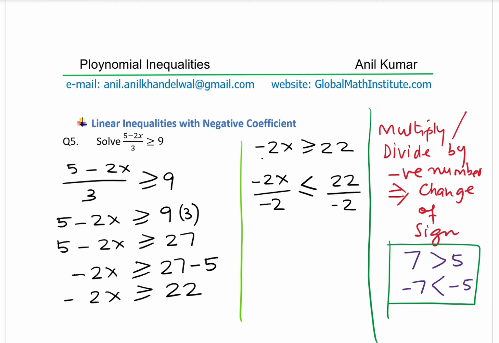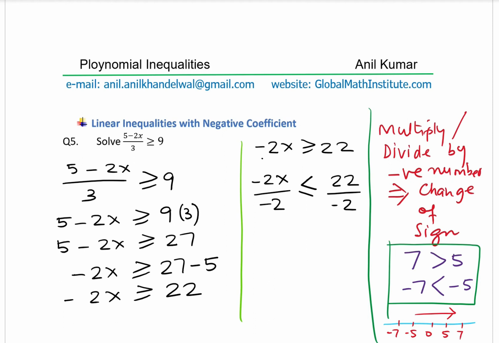Perfect. On a number line, if I have numbers, then this is, let us say, minus 7. This is minus 5. That is 0. And this is 5. And this is 7. So on a number line, greater numbers are on the right side. Do you see that? Does it make sense to you? This is very important. That is why I'm emphasizing so much, a common mistake seen in so many test papers.